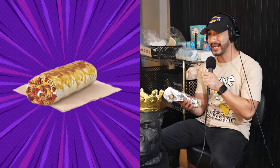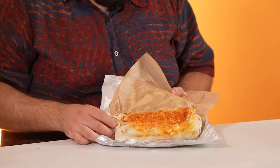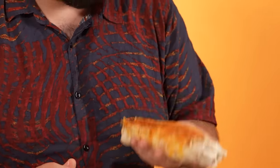Next up, we have the spicy double steak grilled cheese burrito. What a name — that's a mouthful. Can you imagine pulling up to the drive-thru and being like, can I get the spicy double steak grilled cheese burrito? That's a hefty burrito. The grilled cheese is on top of the burrito. This actually looks really fire. Burrito test. That's a thick boy — if your burrito is making a thud, that's a good burrito. I eat a lot of burritos, and this has that double steak with the grilled cheese. I haven't tasted it yet, and it's already a win in my book. Please don't disappoint me.